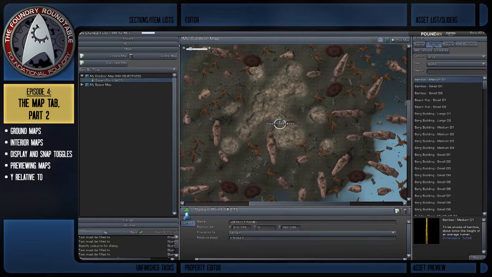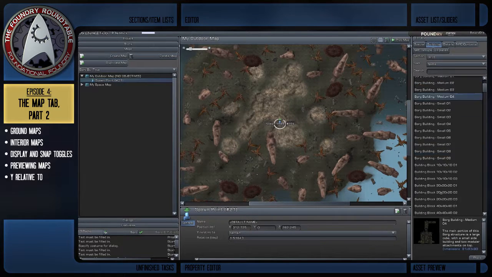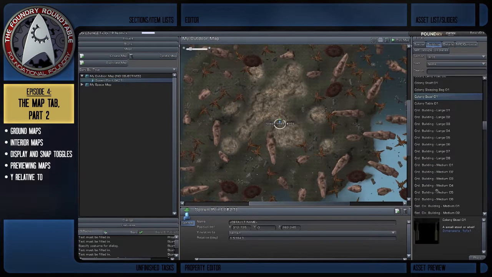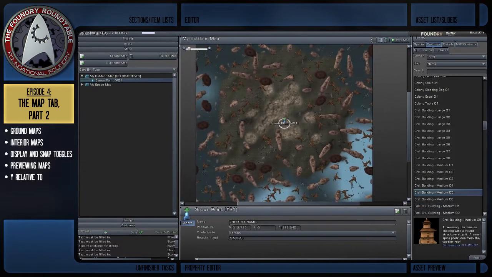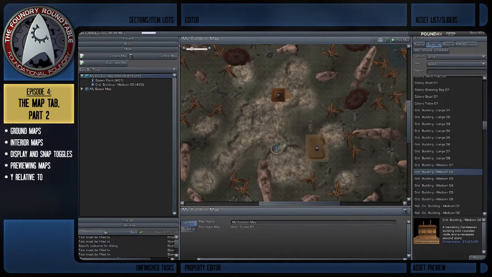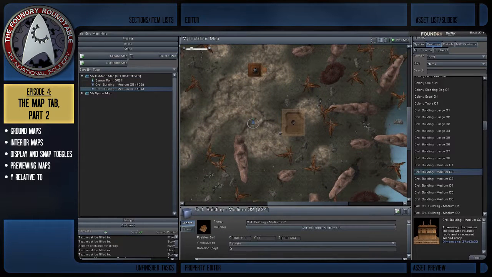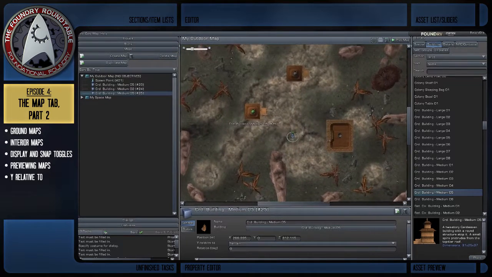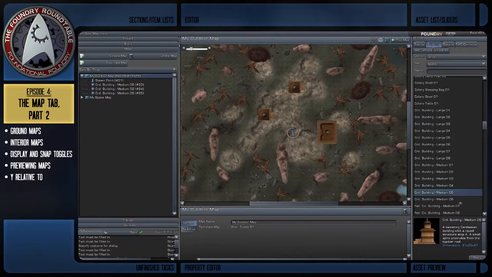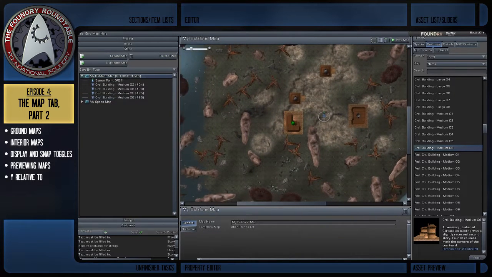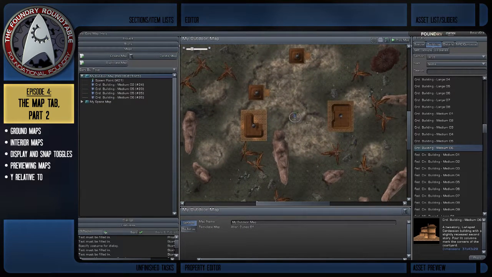In ground maps, we have the extra tab, Buildings, which is exactly what it sounds like. These are larger structures that you can place on the map. So if I wanted a Cardassian colony there, I could place a bunch of Cardassian assets. There are a few things that are in both the Buildings tab and the Detail Objects tab, but it's not a whole lot of objects.